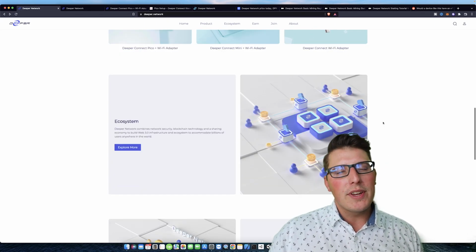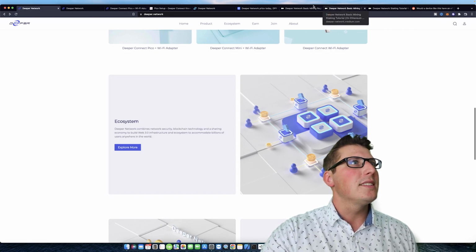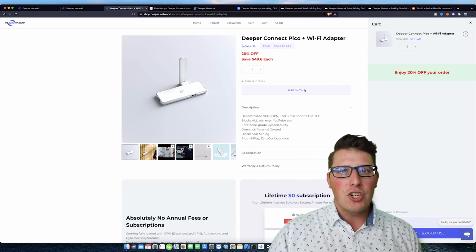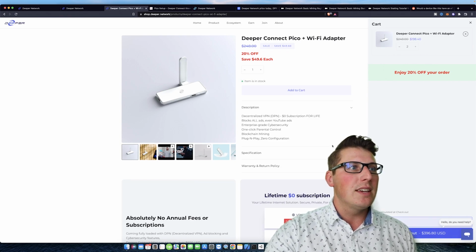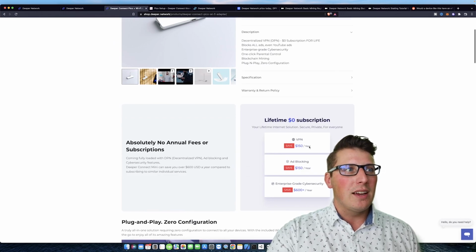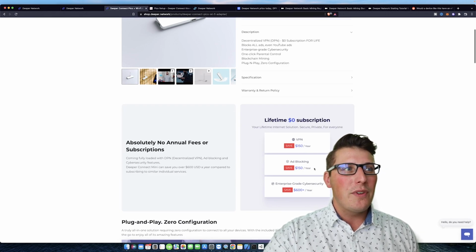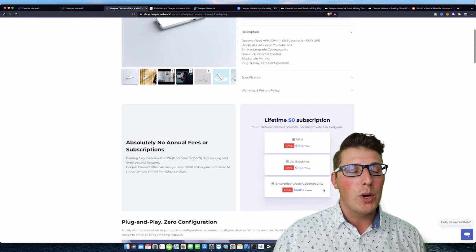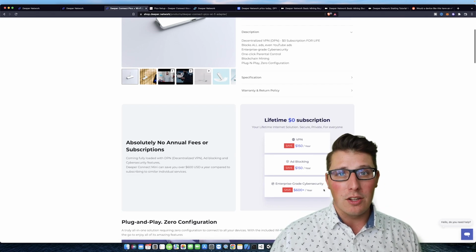But there's a couple beautiful things about this, and the number one thing that I like about it is that these devices are a flat fee. So for most VPNs, they charge you either a monthly or an annual subscription. And so you can see this just by purchasing the device. You're saving, on the VPN, $150 a year. You're saving $150 a year on ad blocking. And on top of that, you're getting enterprise-grade cybersecurity, which can save you $600 a year.